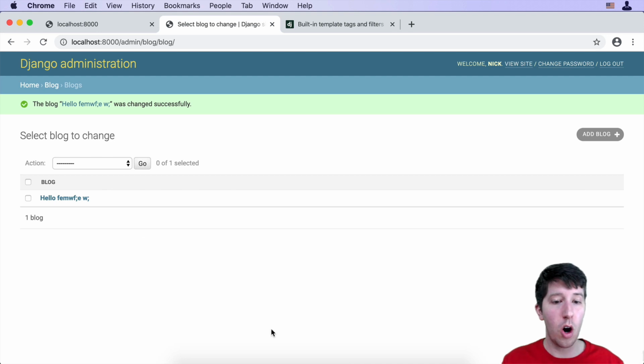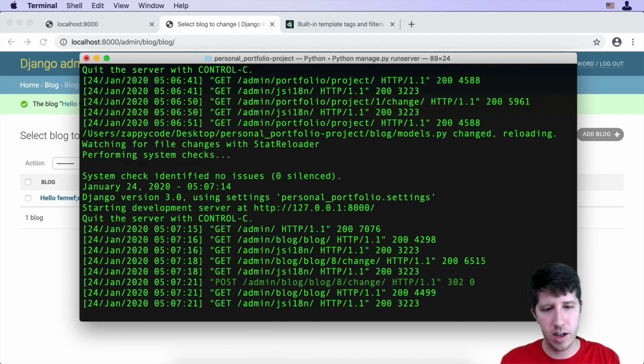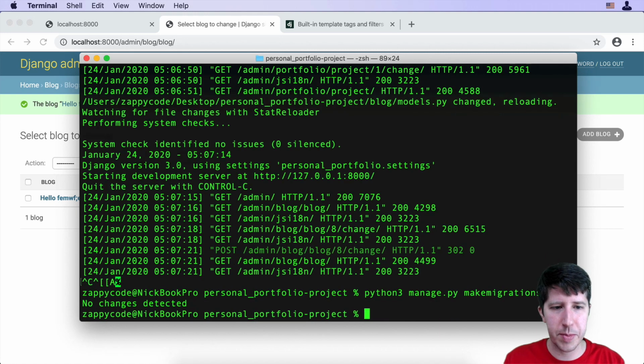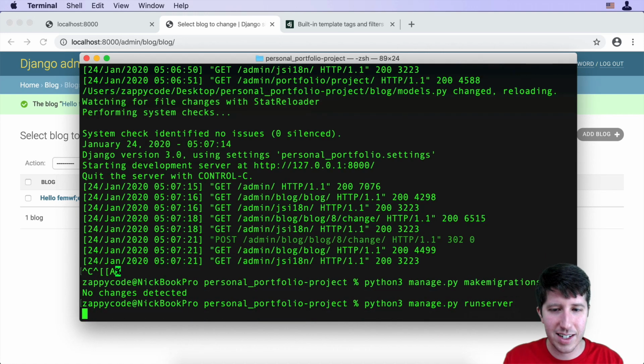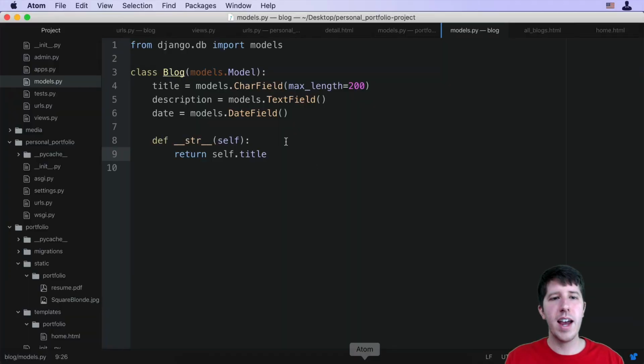Now you may be wondering, oh, do I need to make migrations because I added something new to the model? You don't. In fact, if you try and do make migrations, it's going to say no changes detected. And basically the reason for that is that functions on a blog have nothing to do with the database. They're not going to be entering or have any effect on that. It's really just the properties here of this model that, when I've made a change, I want to migrate that. Okay.